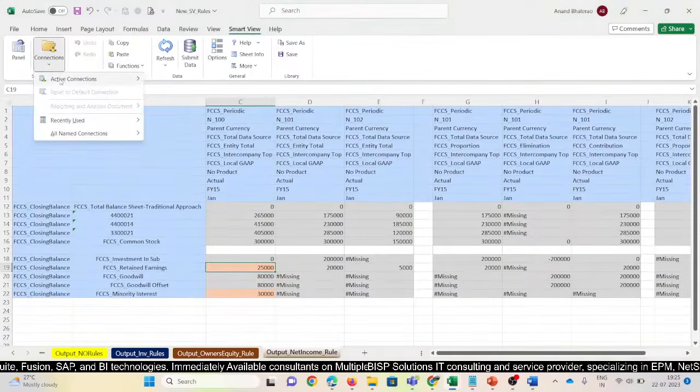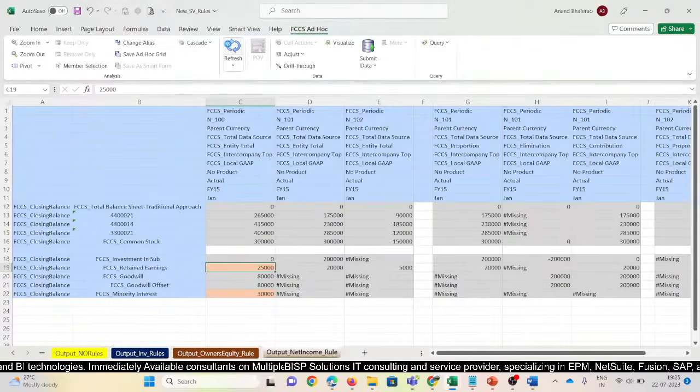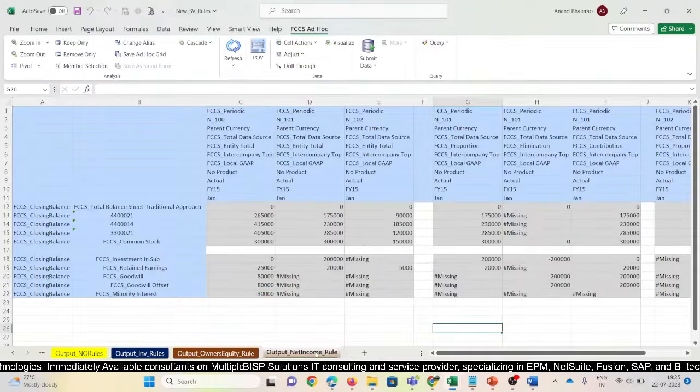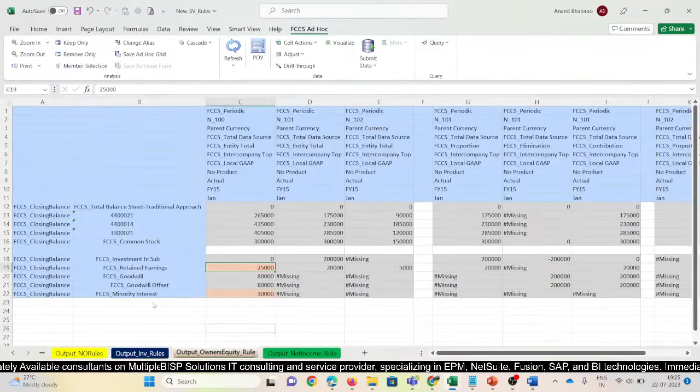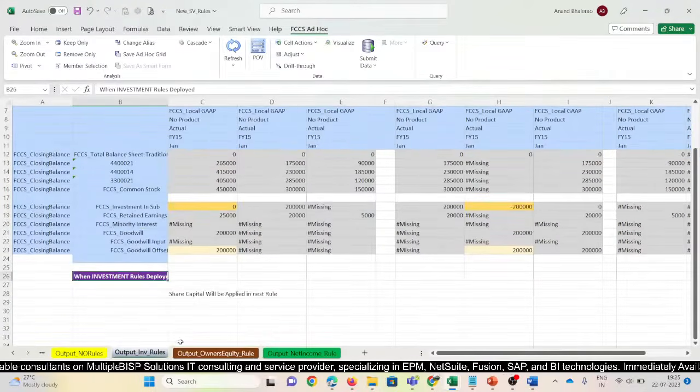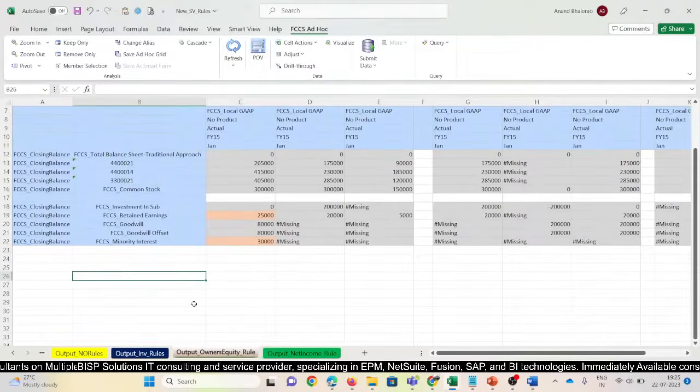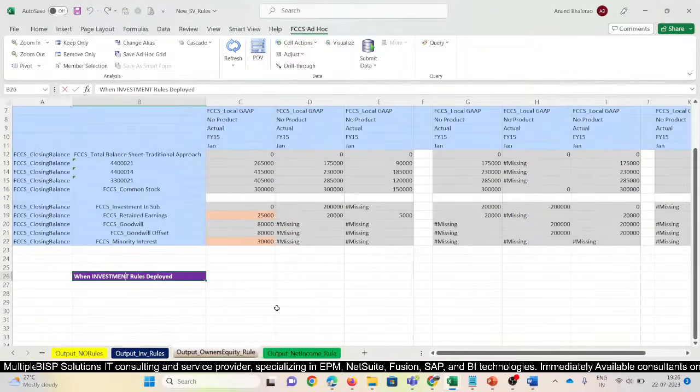We'll connect this with our required application, FCCS, and I will just write it here as when owner's equity rule applied, OW and ERS.